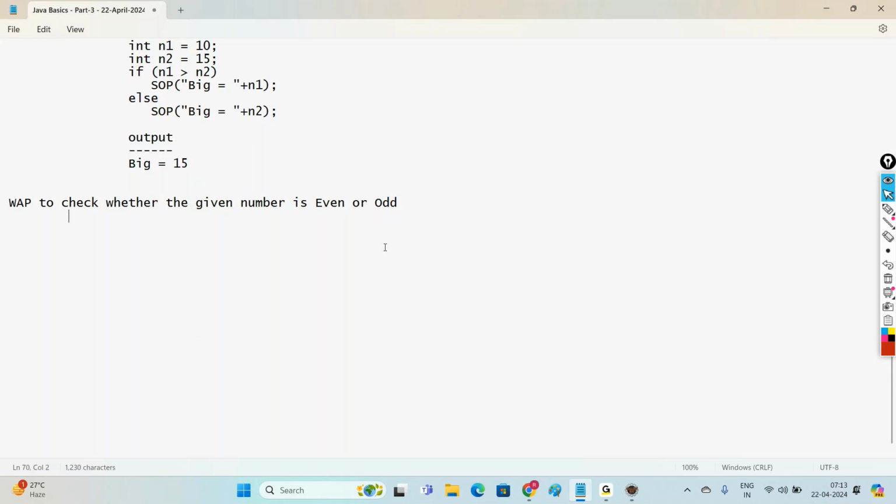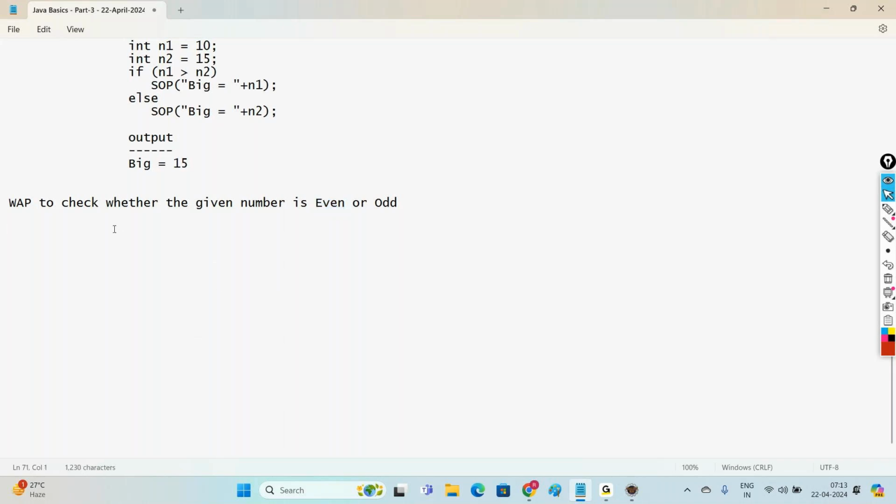Now, when can you say a number is even? What are even numbers? If it is divisible by 2. Very good. If the numbers are divisible by 2, they are even, else odd. Then how to know whether it is divisible by 2? If you take any number and divide it by 2, the remainder should be 0. So which operator is used to give the remainder? Percentage, modulus symbol. We call it the modulus percent symbol.